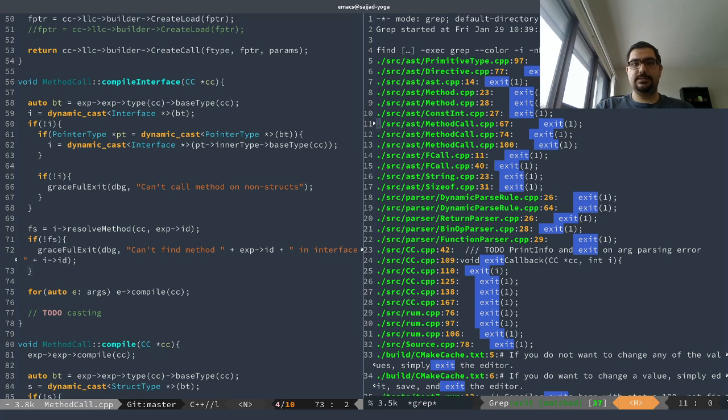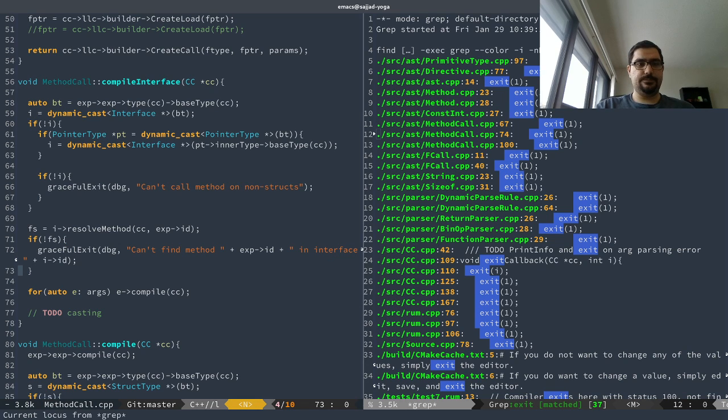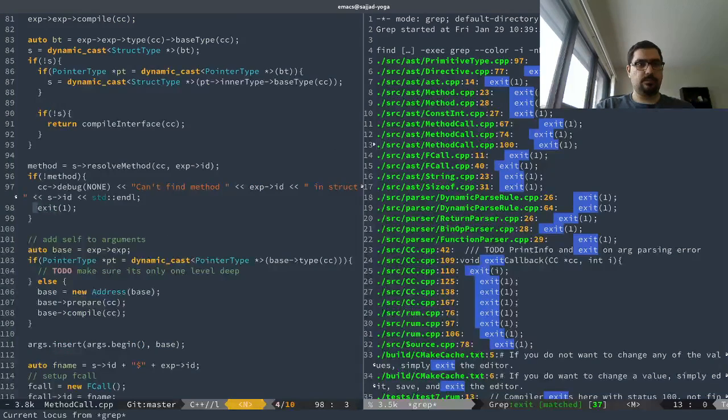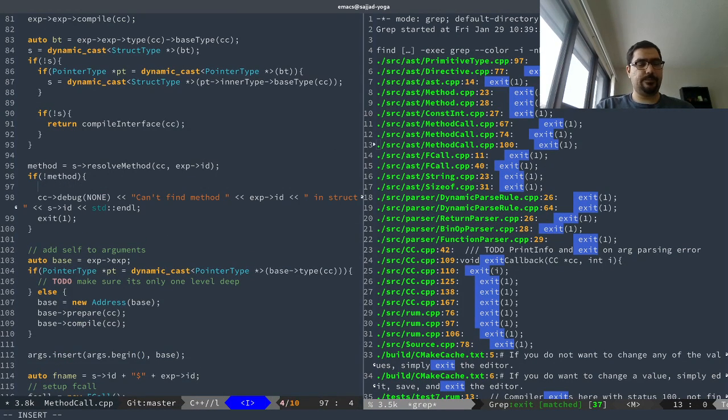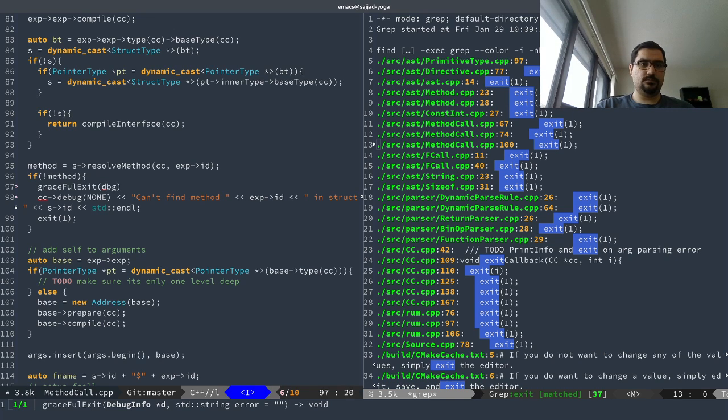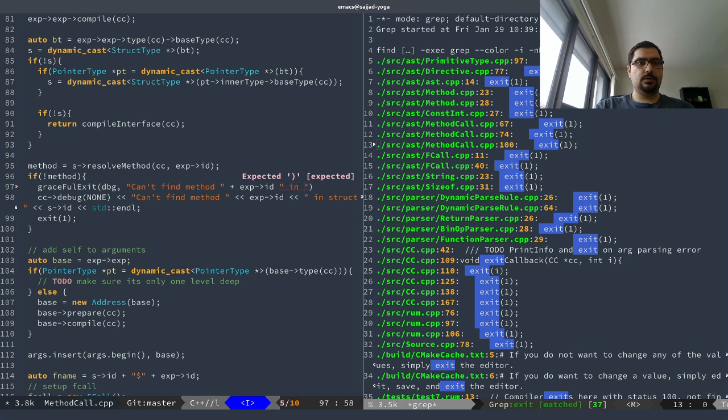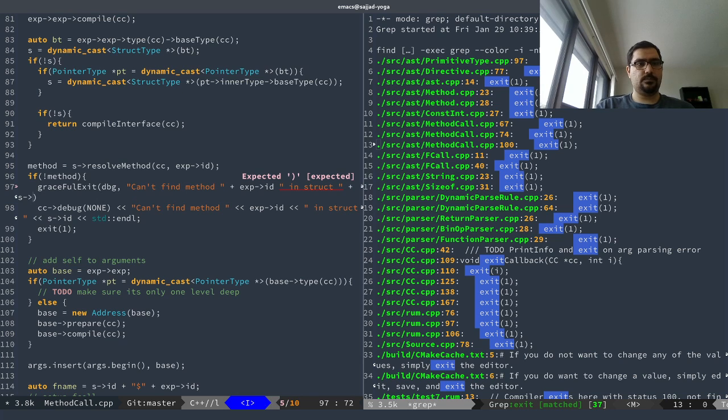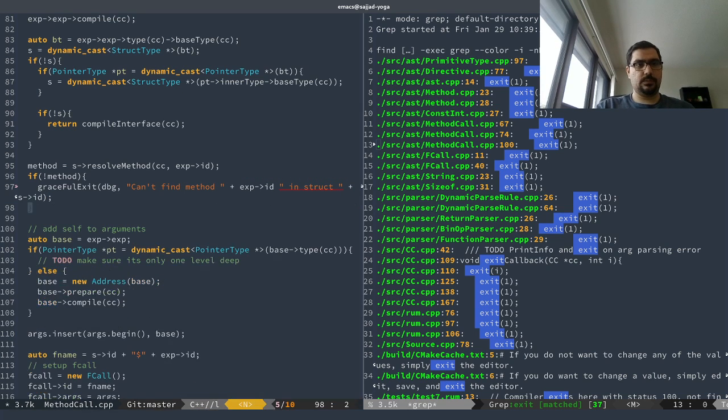You probably have the same thing going on for structs as well. Yeah. Can't find method in a struct, like so.